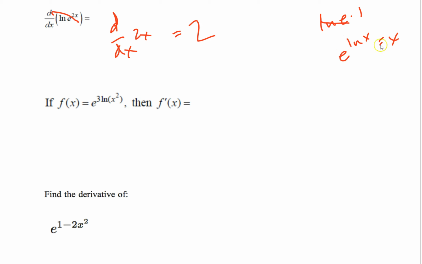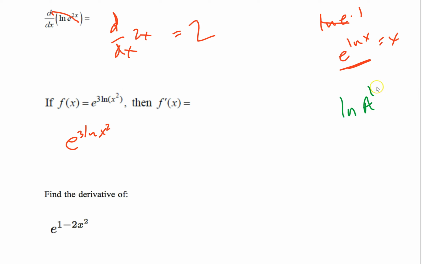And like I mentioned, let's try to use this one right here. F of x equals e to the 3 natural log x squared. That looks disgusting, right? I'm going to copy it and times the derivative of that, and that's its own mess. But don't forget, if you have e and natural log next to each other, they cancel out. Now that doesn't count because there's 3 in the way. Right now I have this. So I can't cancel them out because that 3 is in the way. Pesky 3.